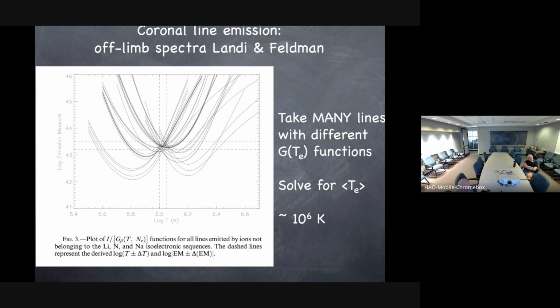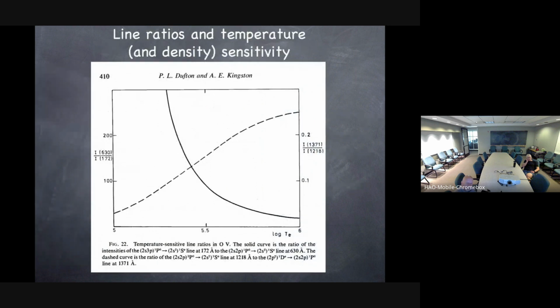And I think the answer is in the eye of the beholder. This looks pretty impressive, right? You've got a very small collection around 10 to the 6 Kelvin. What that means is that I can represent all the emission from this off-limb region, and this is quite high off the limb, with one temperature. So you've done the equivalent of the emission measure distribution; you've just solved for the single temperature that would represent those. But I don't know how to interpret this, given the nature of those distribution functions.